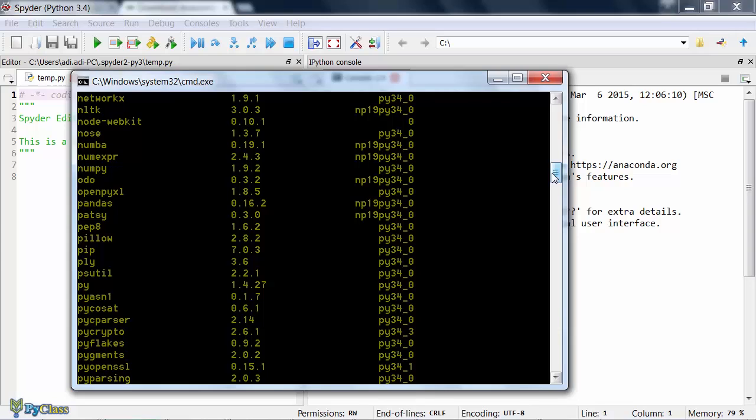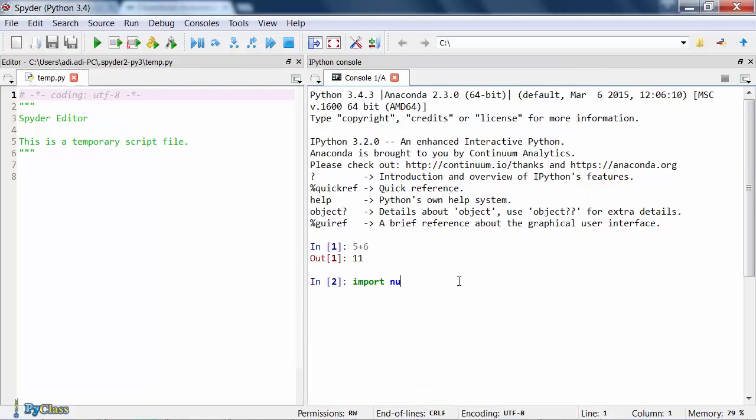And to use the features of these libraries in Python, you have to import the library. For example, I'll go ahead and import the NumPy library now into the IPython console. So you go back to the Python console and write import numpy. If you didn't get any error here, that means the library has been successfully imported and now you can use its features to make the program of your needs.